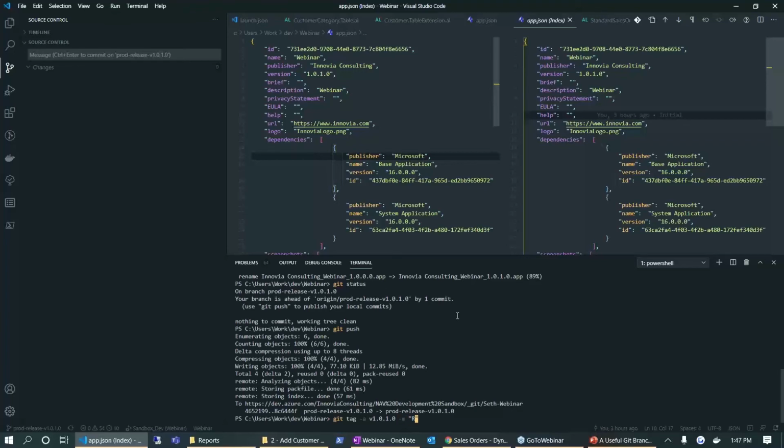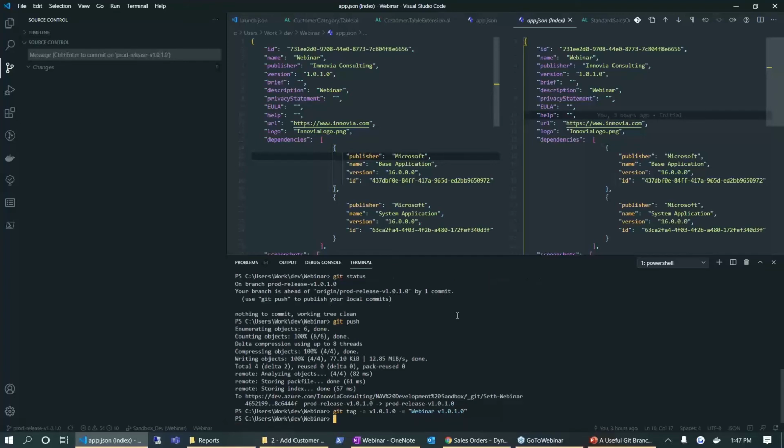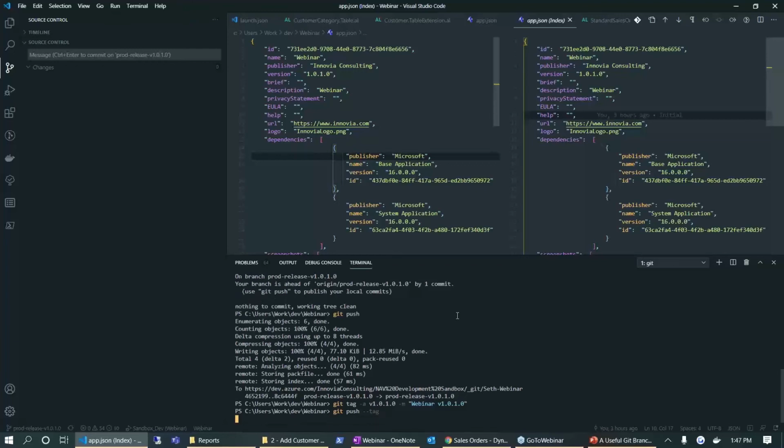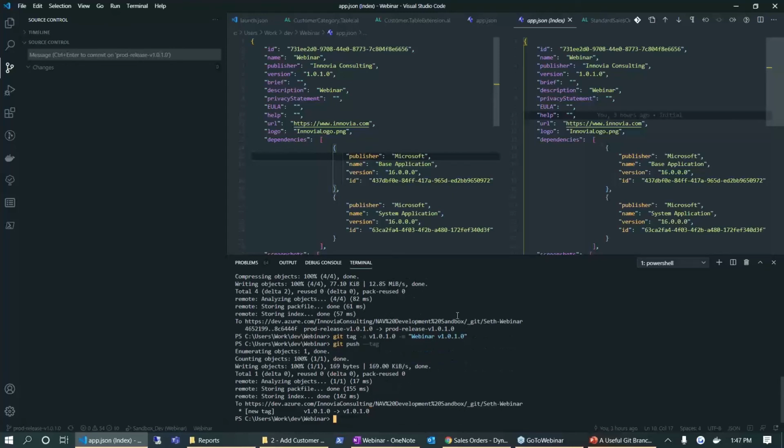It's actually required that you give it a message. So I will do the same as the commit message, webinar version 1.0.1.0. And then we can push those tags up to the remote repository if you do git push --tags. And so you can see we have a new tag now created.